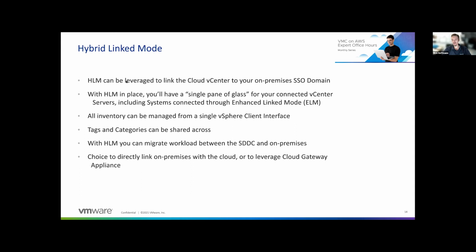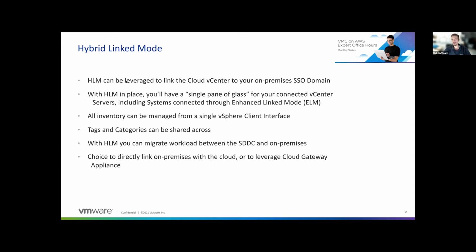Once the environments are connected, you can also move workloads seamlessly, as you would on premises. It looks pretty much the same, and I will show you that in just a few moments.